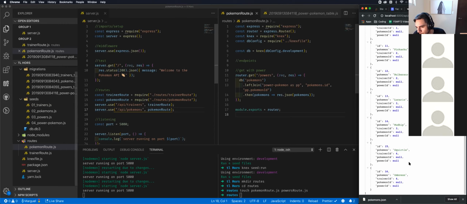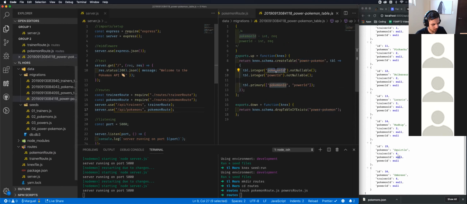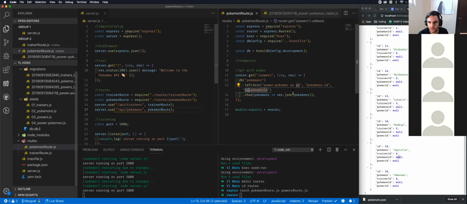All right, so we're getting Pokemon's ID and the Pokemon ID from the Power Pokemon table. So I'll just finish this so I don't take time because we have like 15 minutes left. So let's just check this real quick.